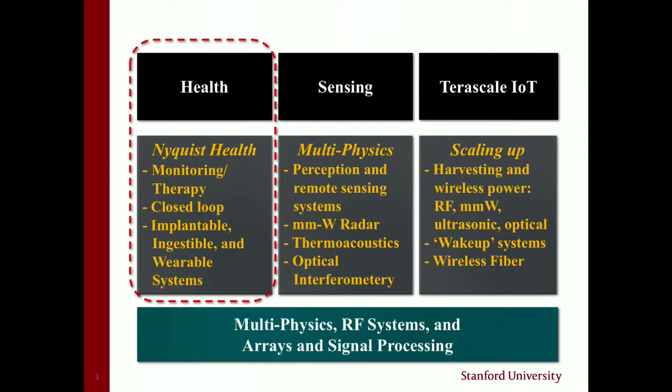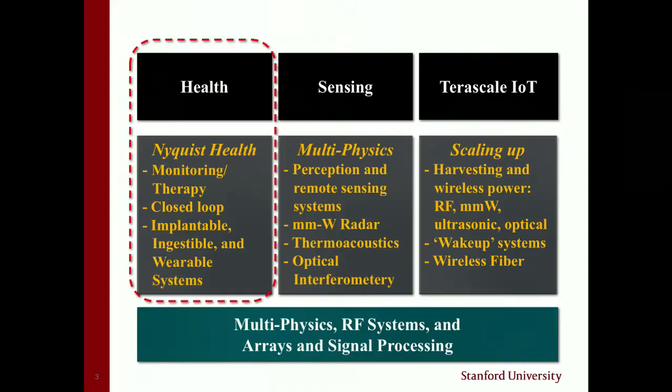In sensing, we're focusing a lot on multi-physics approaches. We're looking at combining millimeter wave, RF, ultrasound, and optics to provide remote sensing, capability for measurements from a distance, or spectroscopic measurements of samples. Thermoacoustics is another area we're looking at. More recently, I've been excited about looking at some of the optical interferometry techniques, again leveraging what we know from CMOS image sensors, and seeing how that opens up new opportunities.